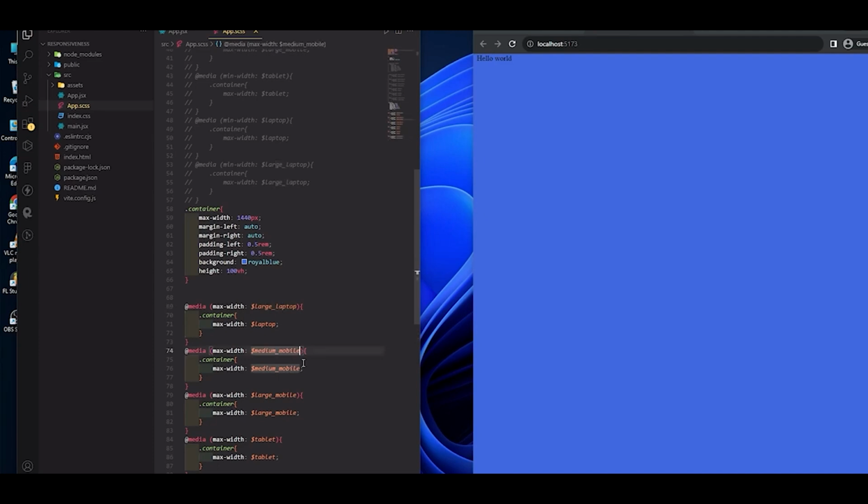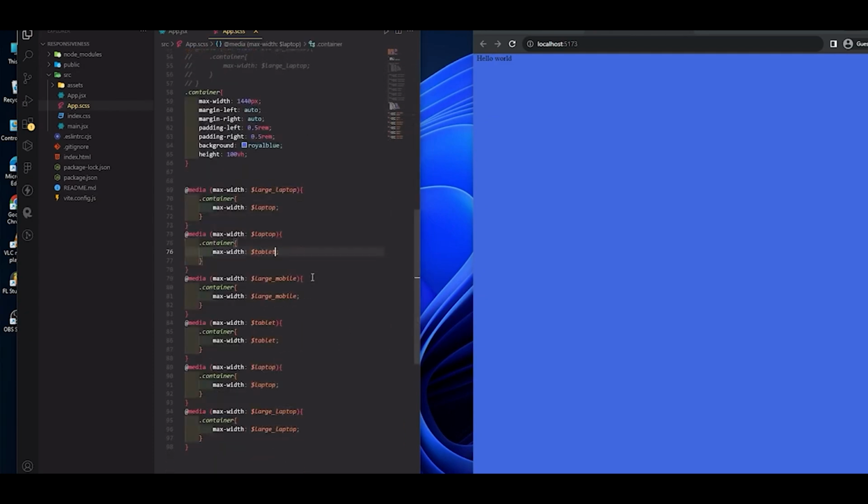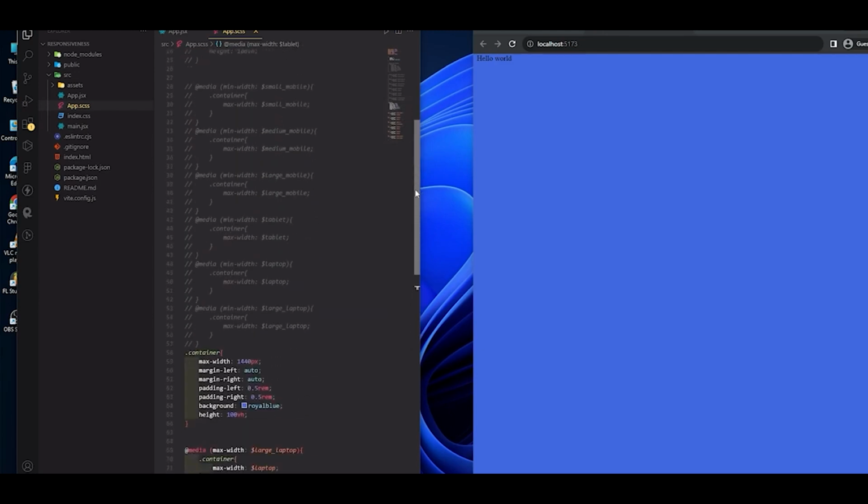What you have to write here, write laptop, because this is the breakpoint for the laptop. And what is the previous breakpoint of this laptop? There is tablet. Right here tablet. Okay, and right here tablet, and the previous breakpoint of this tablet is large mobile.